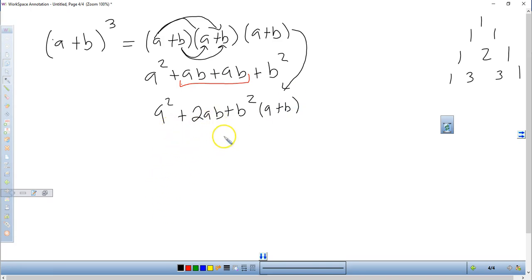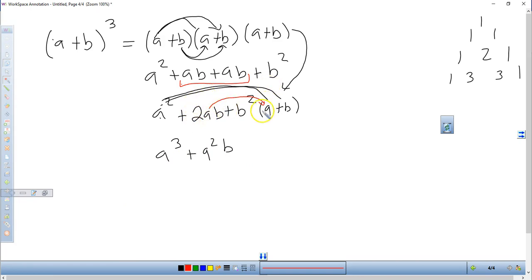And now I've got to perform multiplication again. There we go. Now I've got to distribute a squared to both, 2ab to both, and b squared to both. So let's do that now. So a squared times a is a cubed. A squared multiplied by b is a squared b. Now I got to do 2ab. I'm going to do a different color just so we can see the difference. And I'm going to write them below. I'm going to line up the terms that match so I can just add going down.